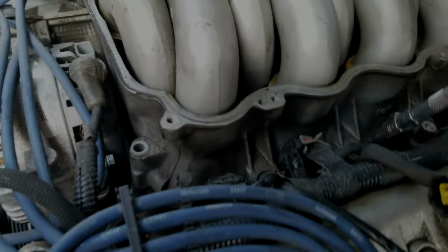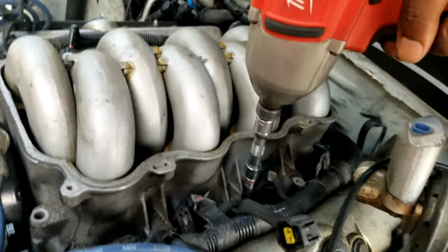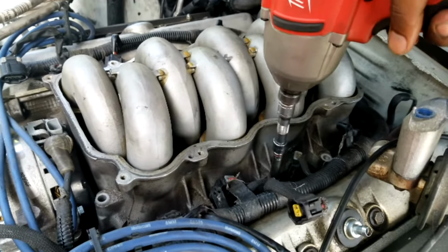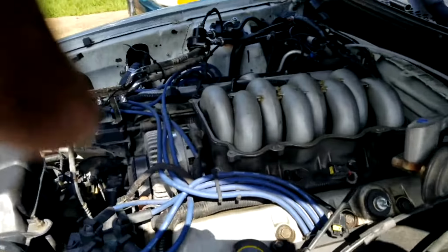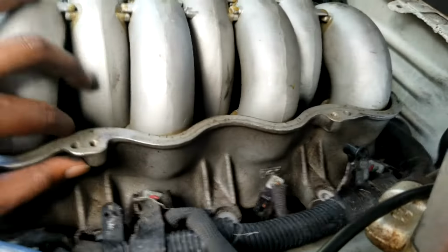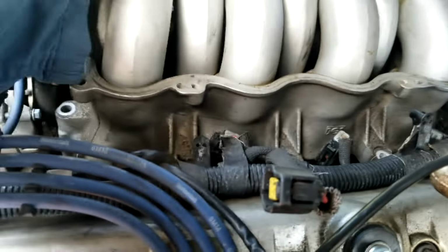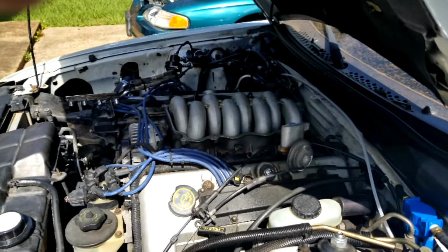Getting the last of those lower intake manifold bolts out, and on that one, give it a few zips. Ooh, that's wobbly looking, but we got it. Go ahead and pull this set of bolts out, and should get down to some IMRCs. I'll have to see if this intake will budge. If it won't, we may have another bolt, so let's check it out.